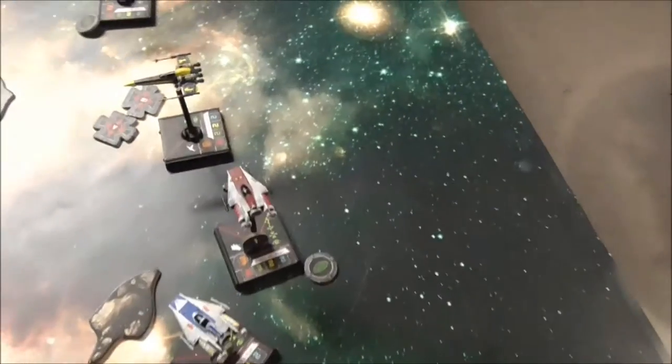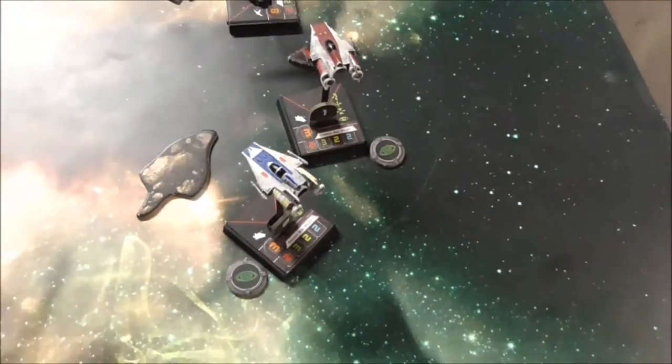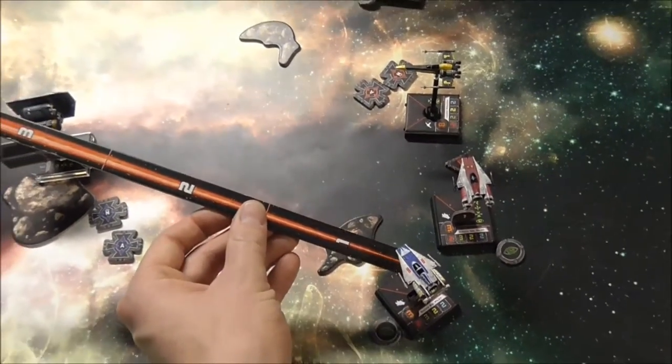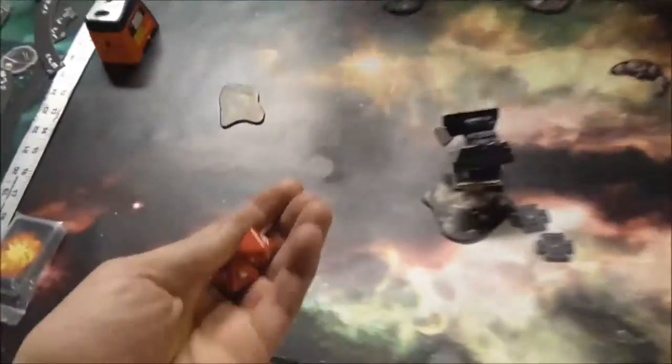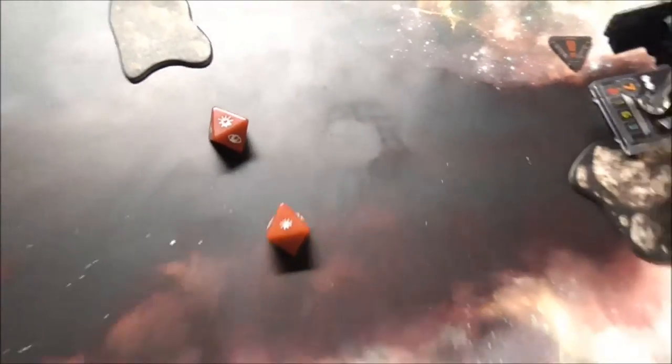I can do it. All right, these guys got nothing. He can't shoot. He's on a rock. Yep. Ooh, this guy, maybe. Maybe. We'll be through a rock and at range three. Okay. You know, stranger things have happened. Hey, crit, legendary roll of the night.